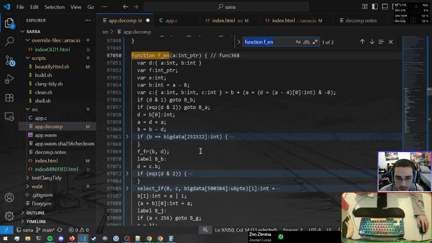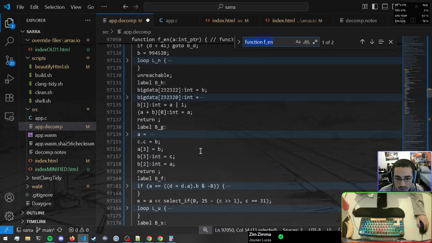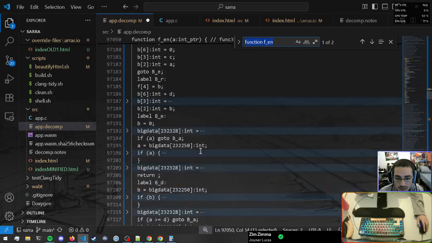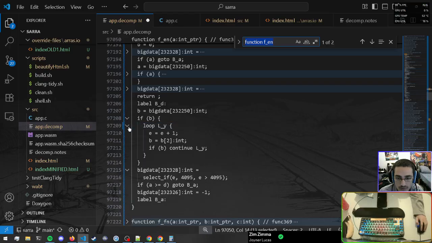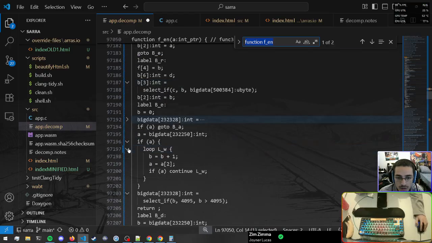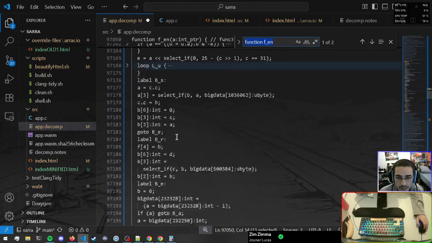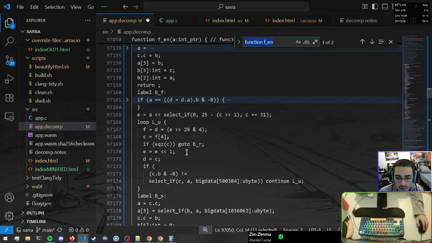This gets called after. What is this? 368? Function 368. I don't know what this does. I do not know what this does. Oh my god, there's more looping and more shifting.